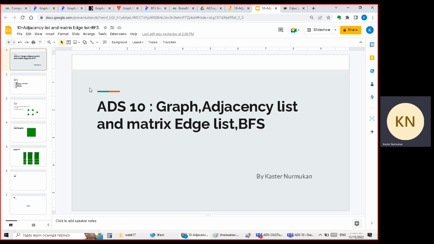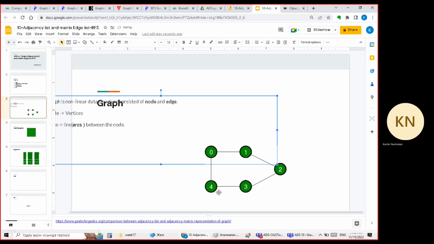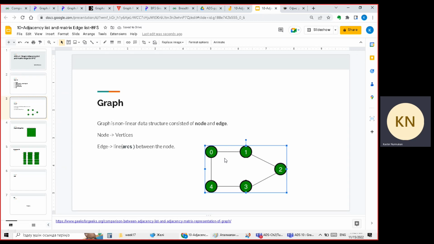If you find some solution, we will be interested in the computer format, how we can represent this in the computer. So as you can see, if you think this is a graph, for example, this is a graph. 0 to 1, and then 1 to 2, 3.